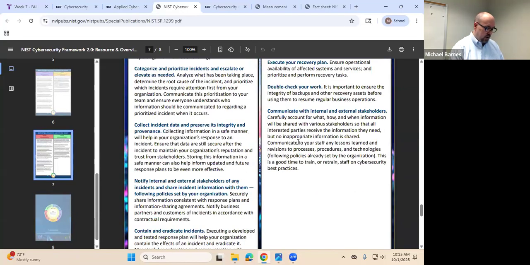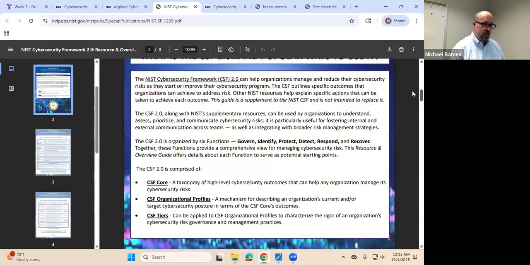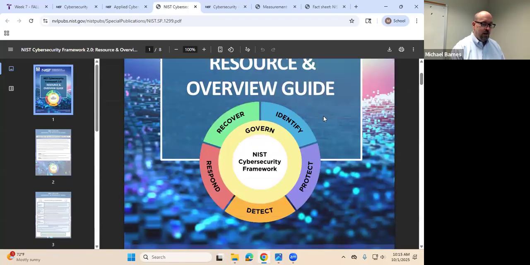So there's one question that I asked, and this is question number 7. If you look at this guide, we've got all 6 of these listed here, but one of these seems to be separate from the others, because you've got all 5 of these now that ring, and you've got this one right here in the middle. So obviously govern is separate from the others, but is it appropriate that govern should be separate from the others? Meg, what does your group say on this one?